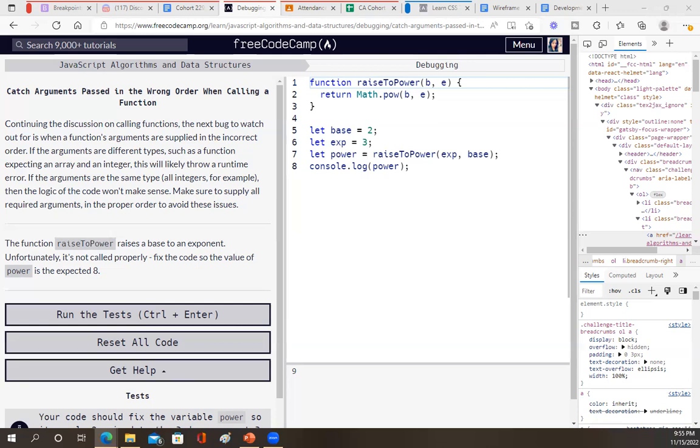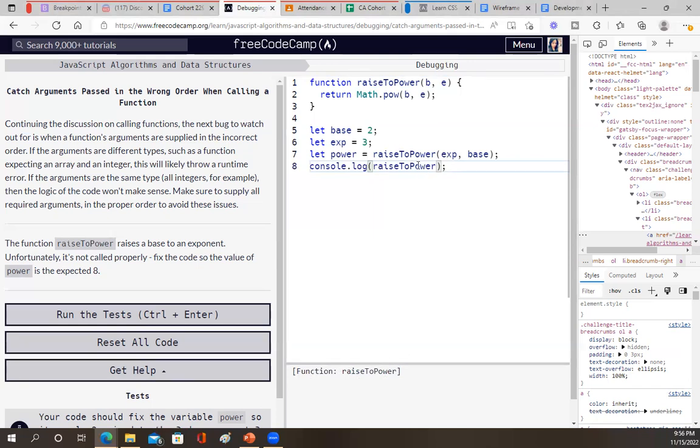The function raiseToPower raises a base to an exponent. Unfortunately, it's not called properly. Fix the code so the value of power is the expected 8. Mm-mm. That's not it.